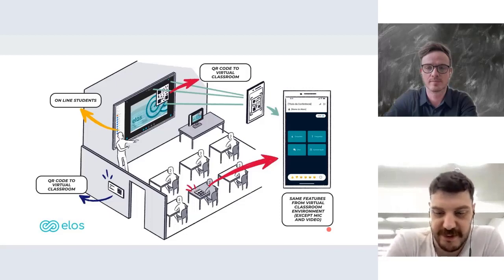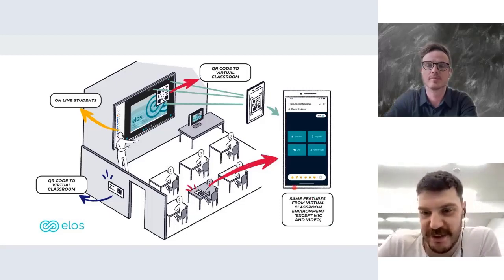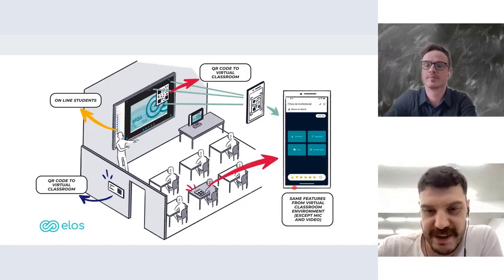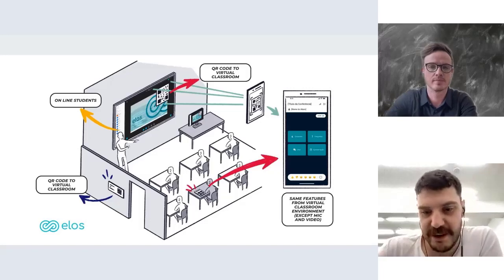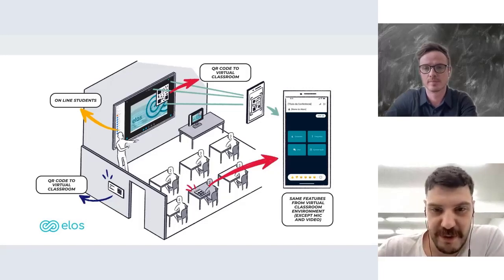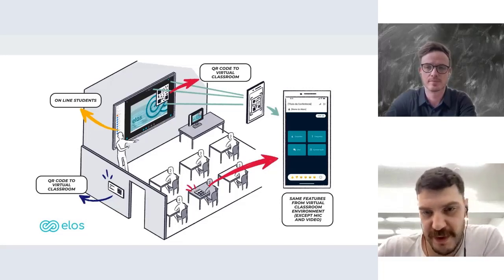You can answer polls, raise hands, react, send questions and things like that, but in a local room, and the teacher can also collect this data. I will share my screen to show a little bit of our prototype, because we developed it to start doing some UX tests.